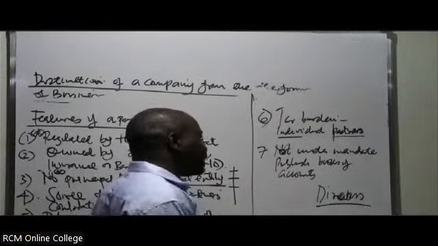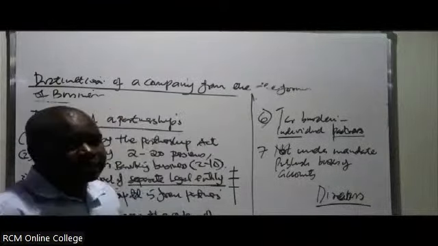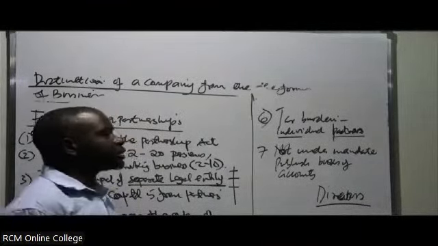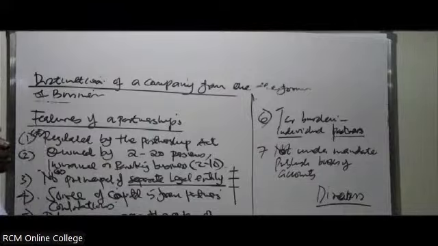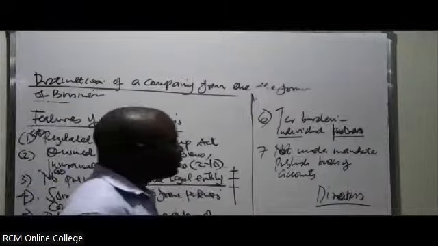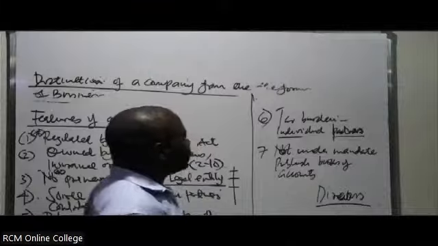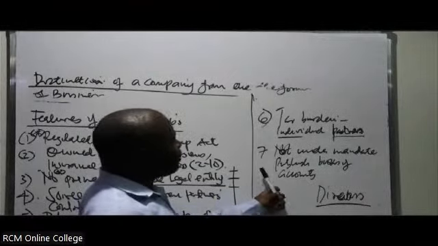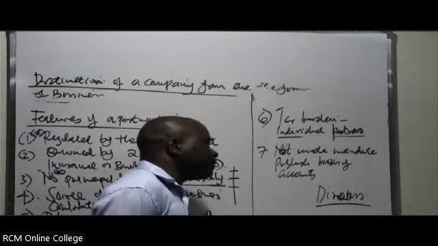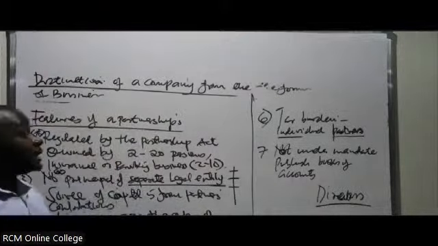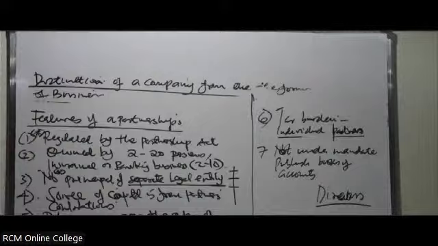In the case of a company, the tax burden is on the profits of the company itself, in terms of what we refer to as corporate tax. It is normally 30%. So you'll end up paying it as an installment tax, so they spread it. Then a partnership is not under mandate to publish its books of accounts or financial statements. In the case of a company, if it happens to be a public company, it will be under mandate to ensure that its books of accounts have been published.